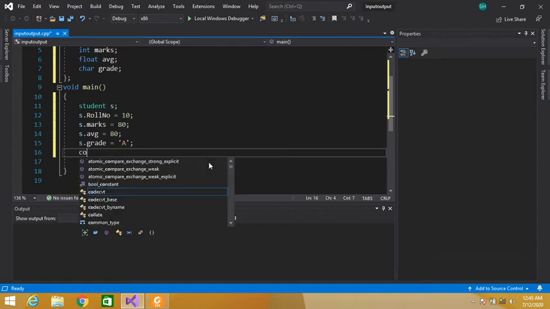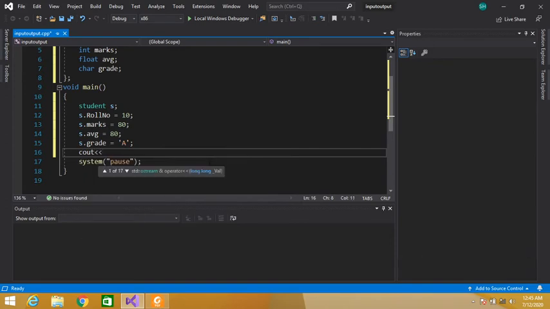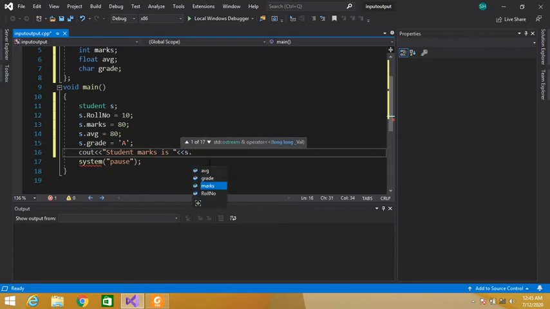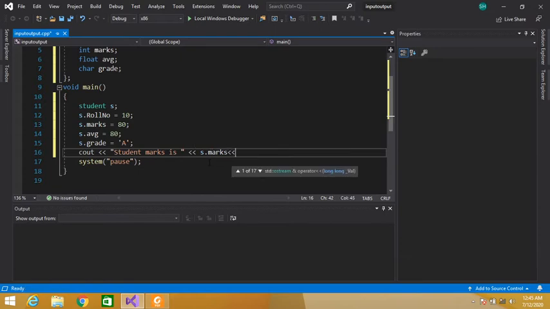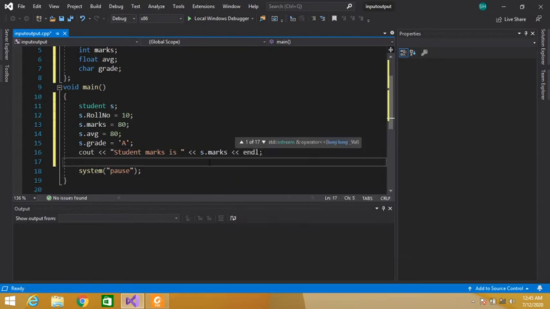So cout, student marks is, s dot marks, end of line.